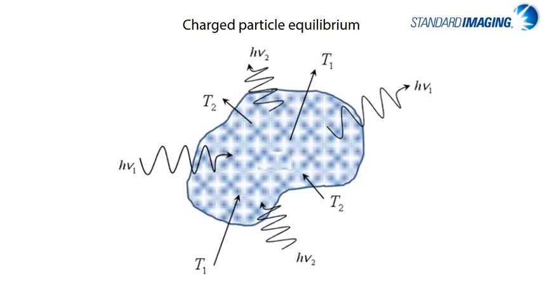First, let's think about some basic physics principles that we all learned regarding charged particle transport through a volume of interest. For charged particle equilibrium to exist, the number and energy of the particles into a volume must be the same as those leaving a volume. And as we all remember, when CPE exists, the absorbed dose in the volume is equivalent to the collision kerma.